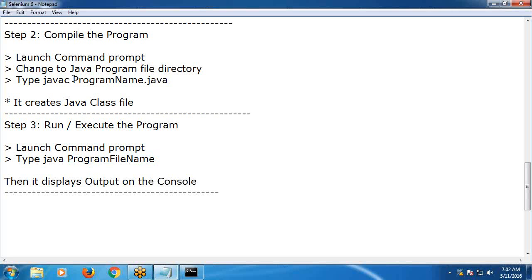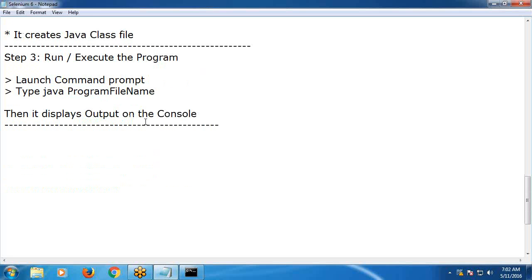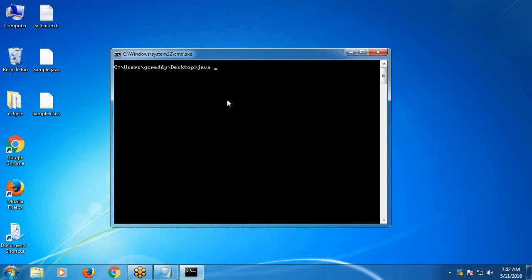Earlier, for compilation we used the extension, program name.java. Here just the program file name. It will execute that class file. Enter. Observe, it is providing output on the console now.